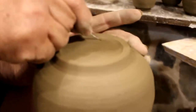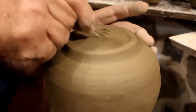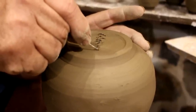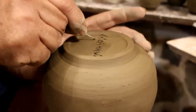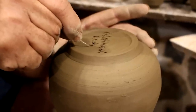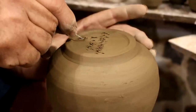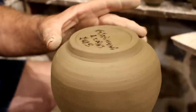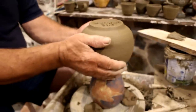And we can write my name. My father's name. Not Sifoutv, but George Sifounios. And the base is ready now.